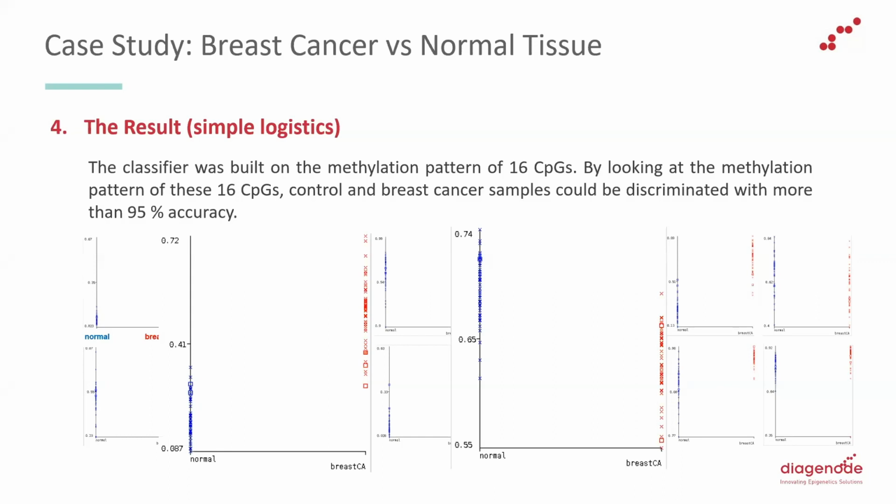I've shown you the analysis stream today in the way that we did dataset 1 first and then dataset 2 as validation. We did it vice versa as well, and there you have an unbalanced dataset. In dataset 2, we have more cancer samples and fewer normal tissues, but it still works also the other way around. So you can have unbalanced numbers, but of course the lower number should be in the range of somewhere 10 to 20.